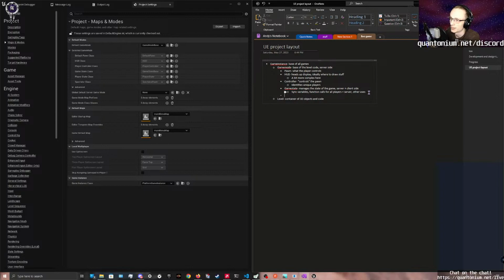There's also then the player state. So the player state is like the game state, but for specific players. So the player state contains special values like the name. There's a score as well, I believe. You don't really need to use them.